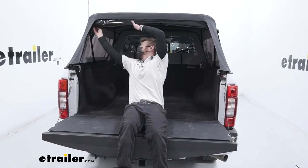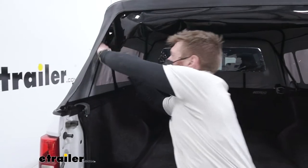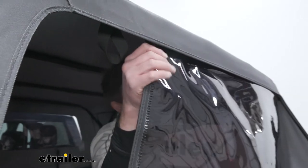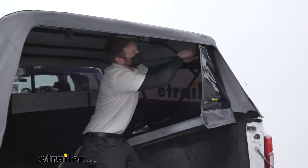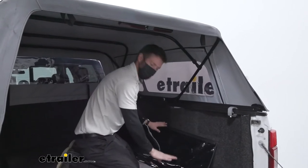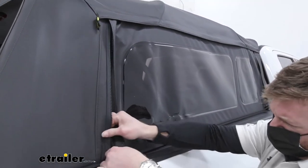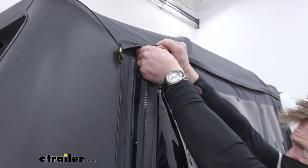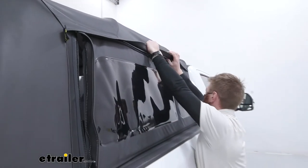If you want to fully condense this down, you're going to have to remove all the windows. Just take the window — it's fairly simple, but you do need to find a safe place to store it. The easiest way to take a window off is from the inside: slide it and bend it slightly on one side to get it out, then store it somewhere safe. For the sides, undo the zippers and then undo all those seals to get everything disconnected and stored away.